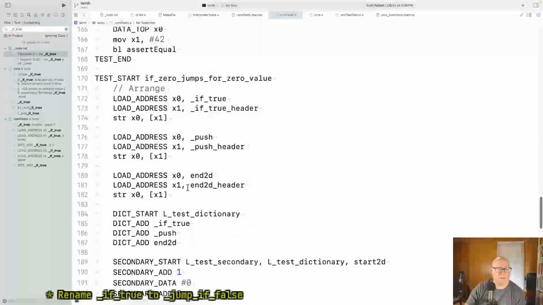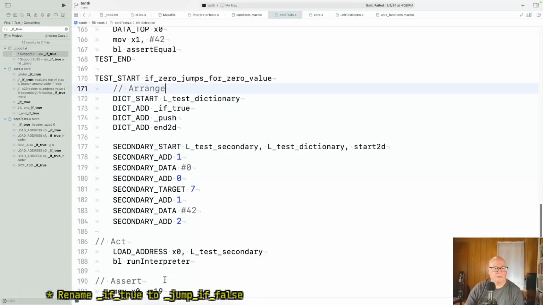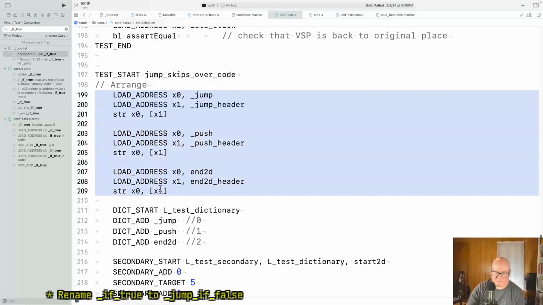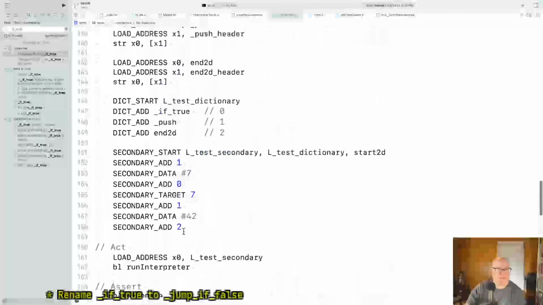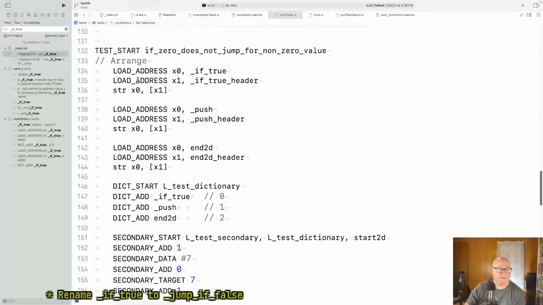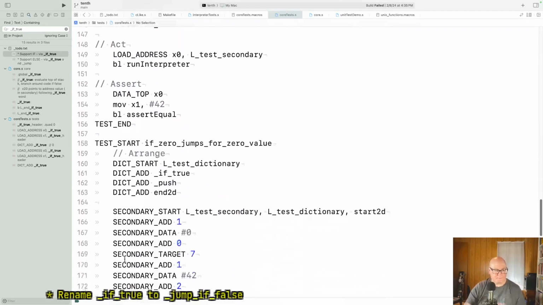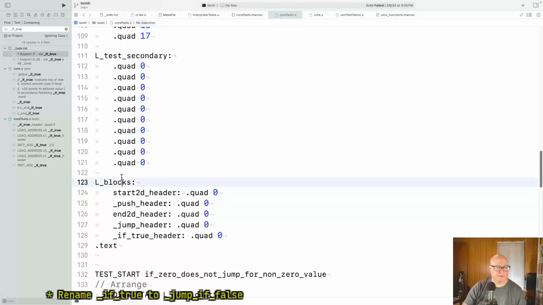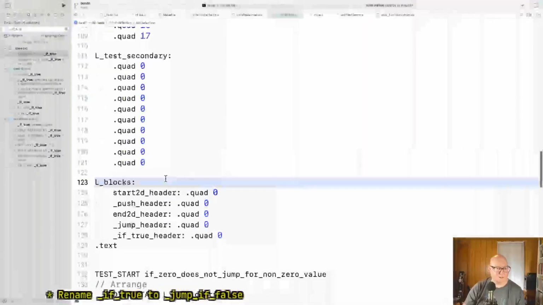Same thing for core tests. Oh, I'm so happy to delete this. When you see it propagated, you really see how much it costs you. Okay. Blocks. Well, let's do it slowly. Okay. I don't think those are referenced.